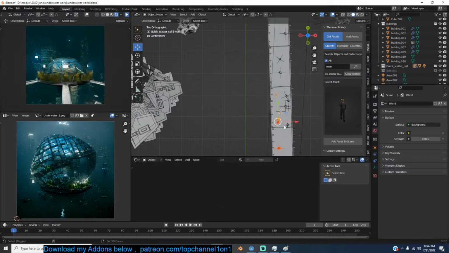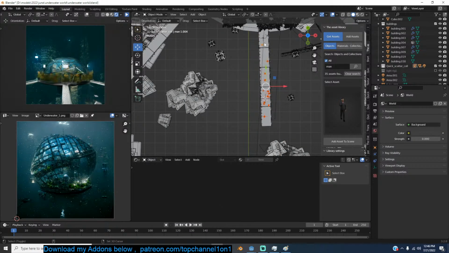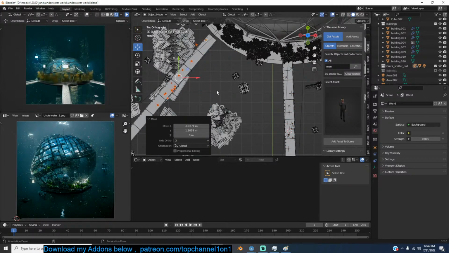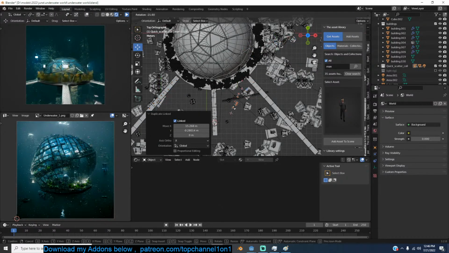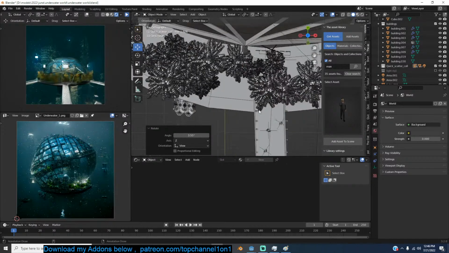Just grab these, have them there, repeat here. And maybe even have some characters here.